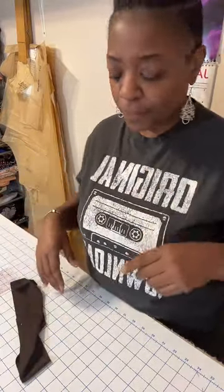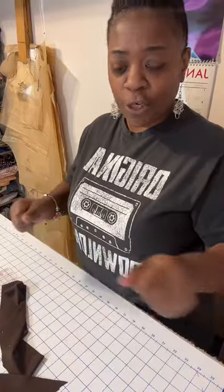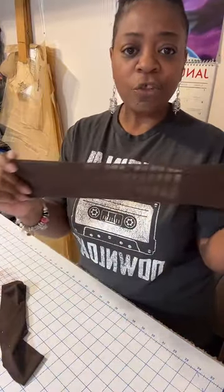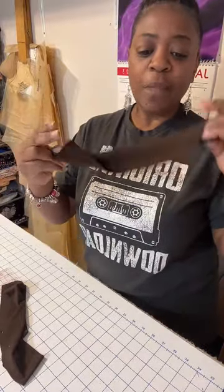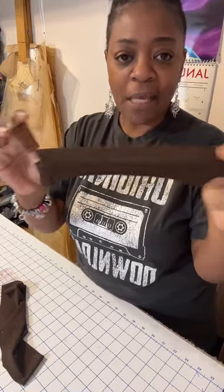Now, for all you YOLOs out there, when you buy stretch interfacing, if you pull it in one direction, it's not going to stretch. If you pull it in the other direction, it does stretch. You need to lay your interfacing with the stretch along with the stretch of your band. Don't just be taking that band and tossing it on the interfacing and hoping that it works. Don't do that. Let's find the grain that stretches. Lay the interfacing stretch grain on the same grain as the stretch of your neckband. So when you fold it and press it and stretch it, it's not going to make a difference. The only thing you're going to notice is that your neckband is nice and stabilized.